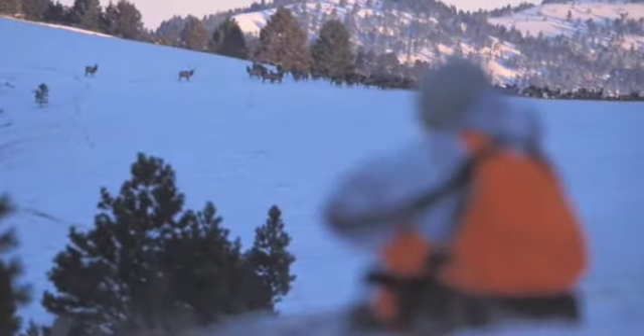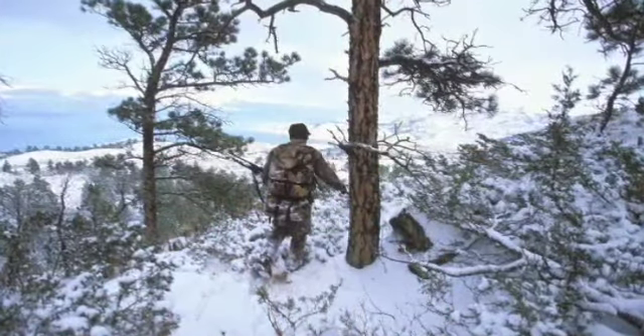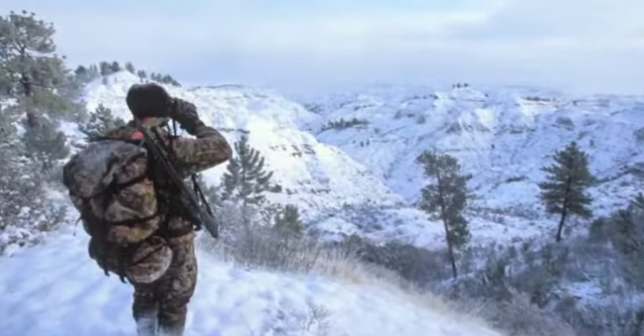When you're going on an elk hunt or a moose hunt up to Alaska — a hunt of a lifetime — you need to make sure you're in good physical conditioning. No matter how good a shape you think you are in, if you're coming from the east, if you're not accustomed to being in the mountains, you're not accustomed to walking with a pack on your back in adverse terrain and adverse conditions, it's going to be tough when you get there.